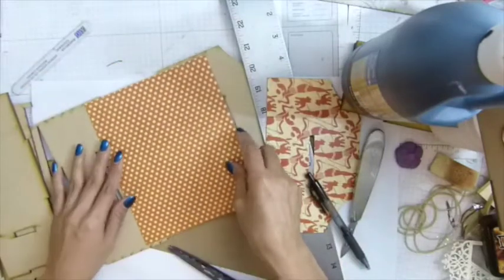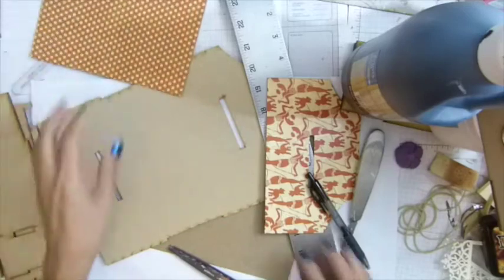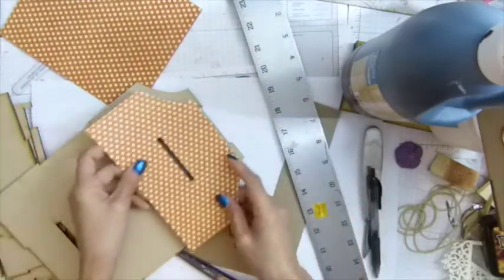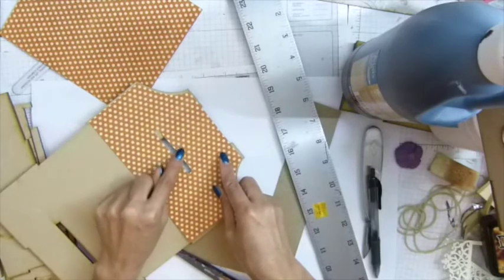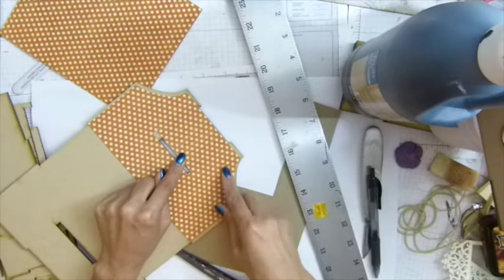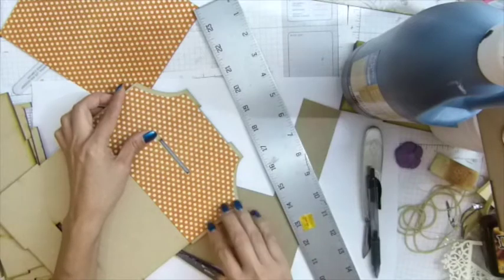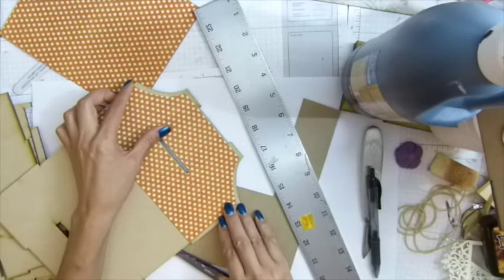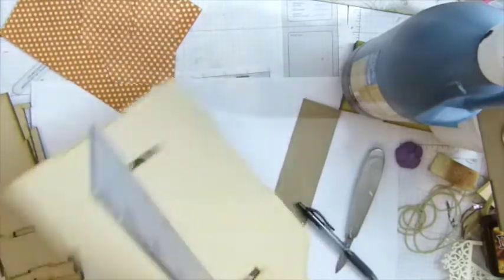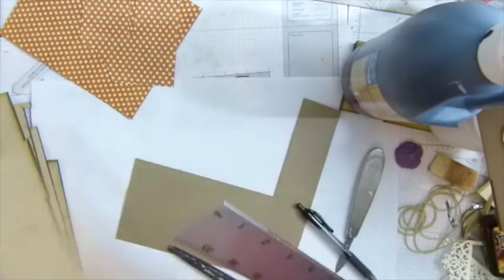So this one will be on the center there. That's better. And then this one will line up on the top of there a little bit shorter, because we make this like a border, right? I'm going to measure this. It'll be 2 inches.